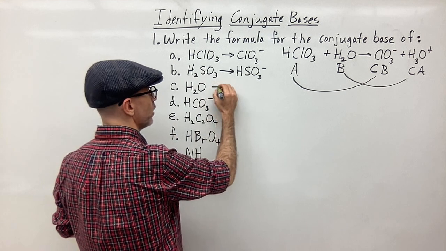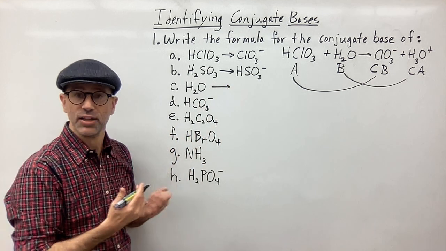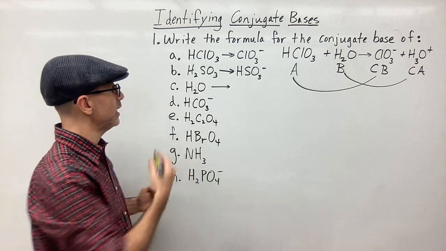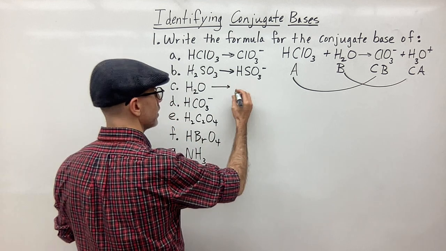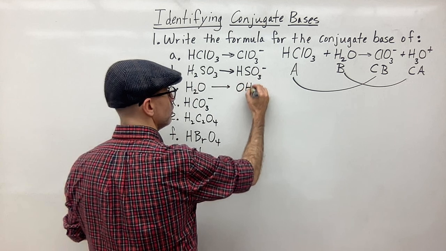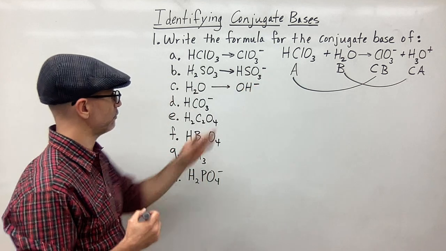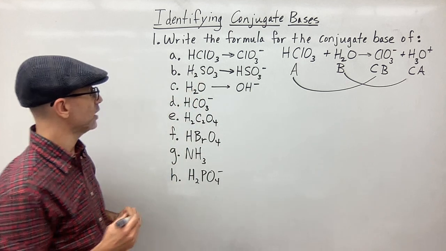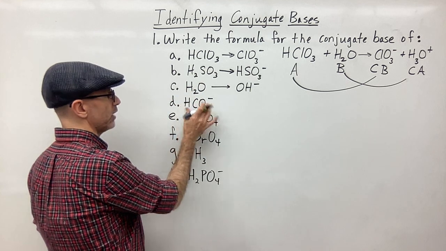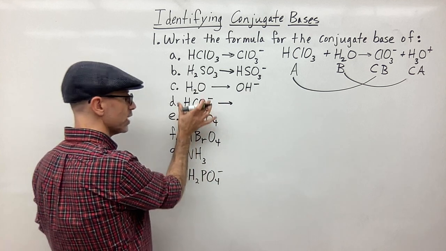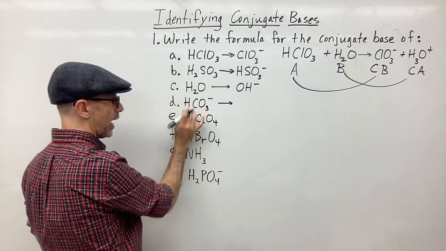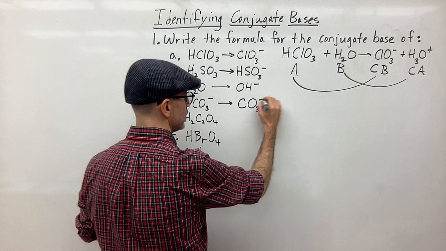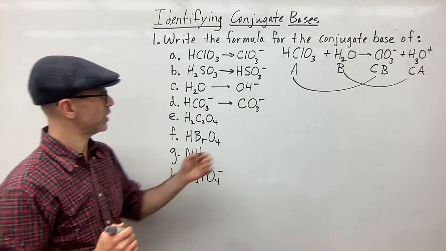It's going to donate a hydrogen. This is the autoionization of water again, so it can donate a hydrogen to another water molecule. In so doing, it would end up having an OH minus left over. That is the conjugate base of this acid. Again, here this is our acid, so it can lose a proton, or a hydrogen, to water. What's left over is your CO3 2 minus, your carbonate ion.